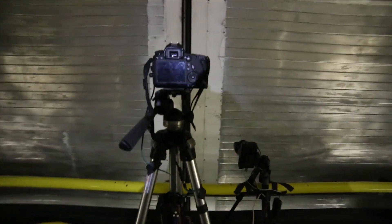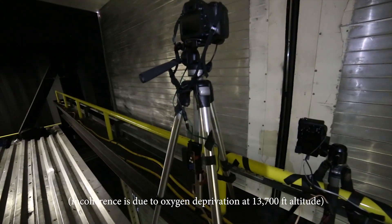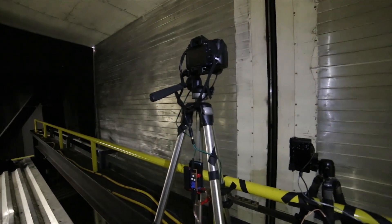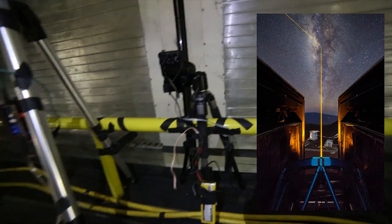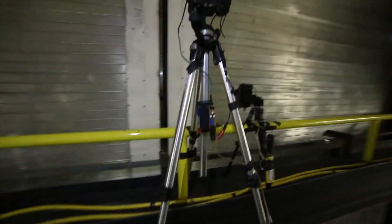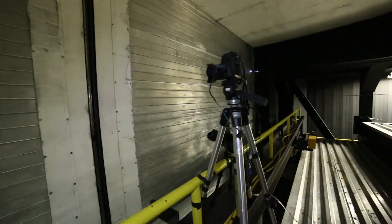I have the a6000, the grip powered by a LiPo, triggered by an Arduino. This is going to try to trigger it for some twilight exposures and then it'll do long exposures at nighttime. Here I also have the a6000 powered by a LiPo, and both of these I have gaff-taped to heck — I have like 15 feet of gaff tape in use here. Just everything is tied down, even the feet of the tripod, because this whole thing is going to shift backwards and be hanging out over a hundred-foot drop in the wind.